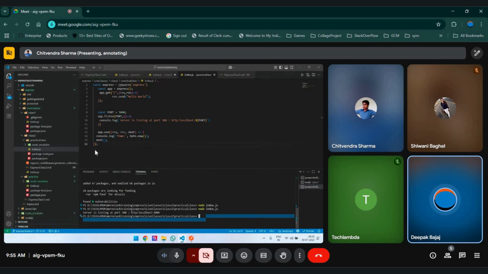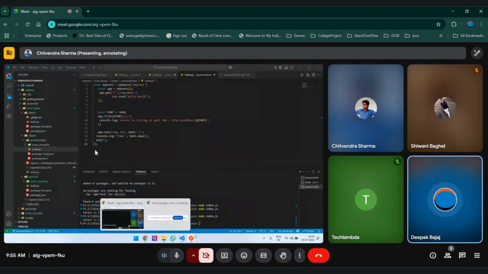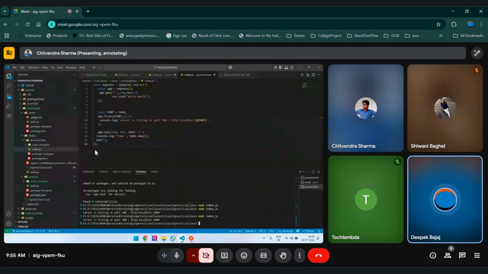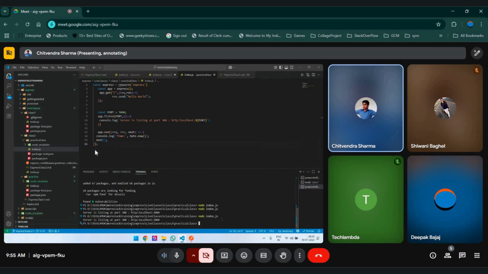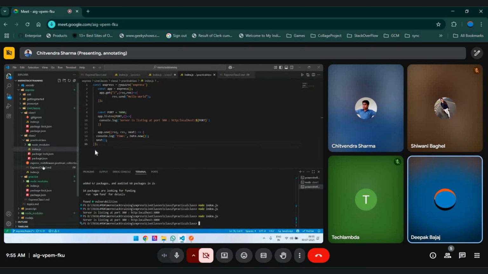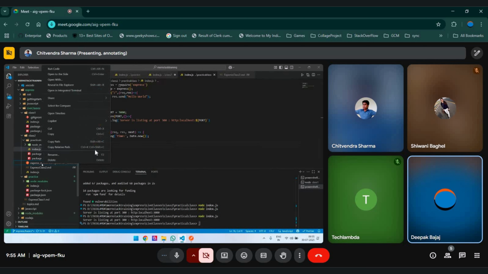Are you able to see the Express Middleware Postman collection in your project? No, VS Code only. Go to VS Code. Are you able to see any Postman collection? Yes, sir. Right click, reveal in File Explorer.